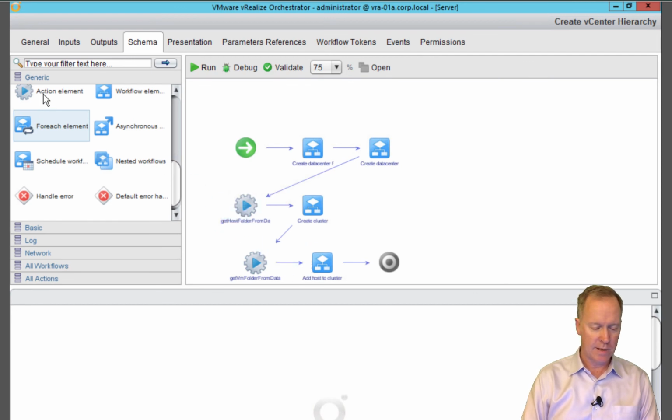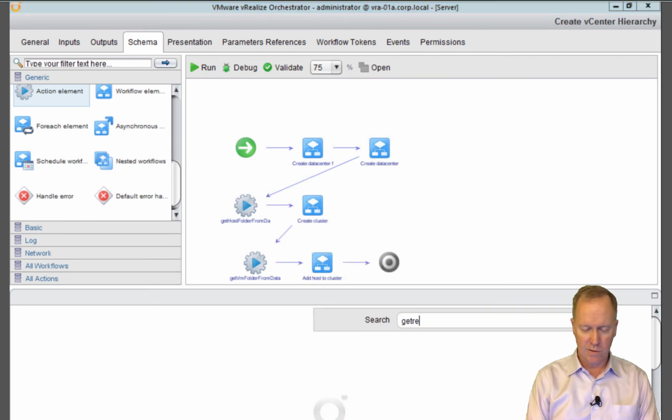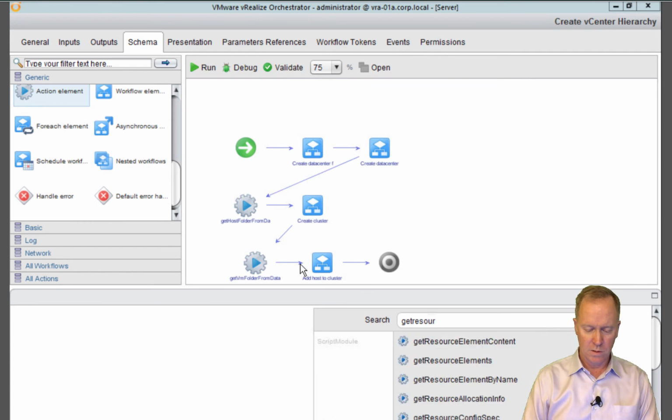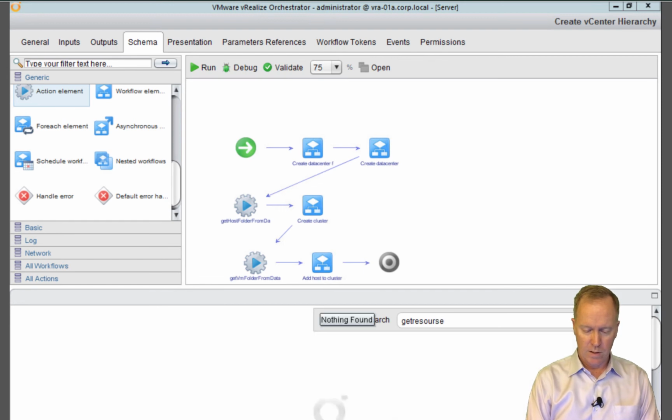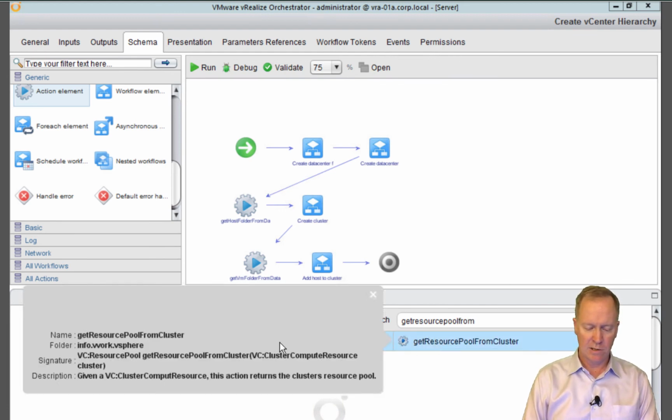Hang on, I grabbed the wrong one. We're going to call another action, and this action is going to get the resource pool. Get resource pool. There's my new action. Looks like the right one.